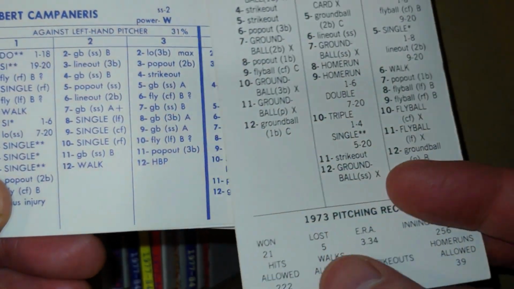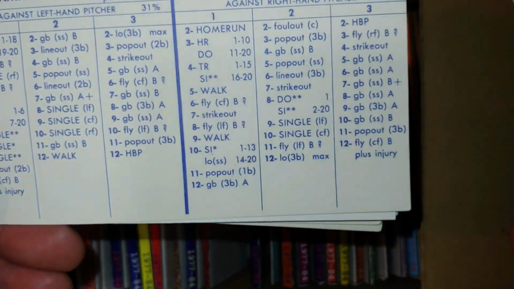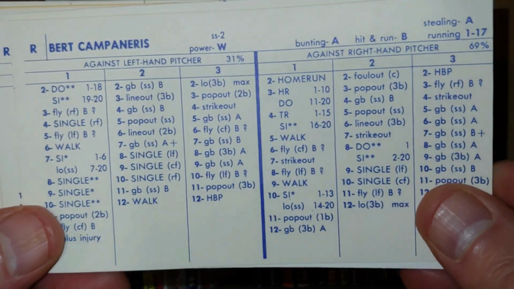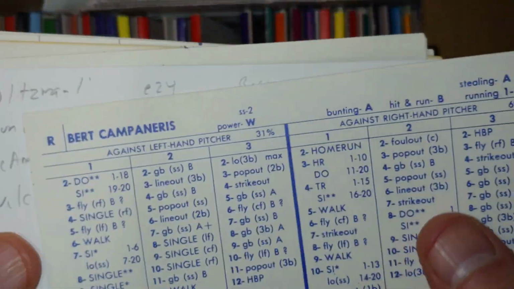So that's why one loss record can be very deceiving. Campaneris is a 2, but he doesn't hit as well as he does in 74. 74, it's .290. Here, it's .250.